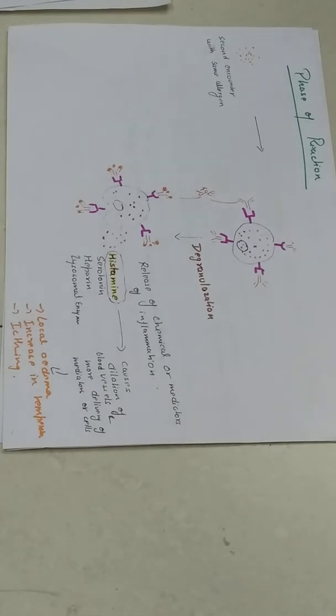Pre-synthesized and stored by the mast cell, the granules of the mast cell and chemical mediators are released. And there are so many mediators like histamine, serotonin, heparin, lysozyme, enzymes, so many. Among them histamine is of most importance. And what does it do? Actually it dilates the blood vessel. And when it dilates the blood vessel, it causes the delivery of many other cells and mediators to that point of allergy. There is a lot of delivery of mediators, and that causes the local edema.